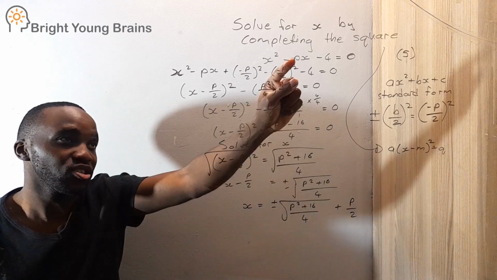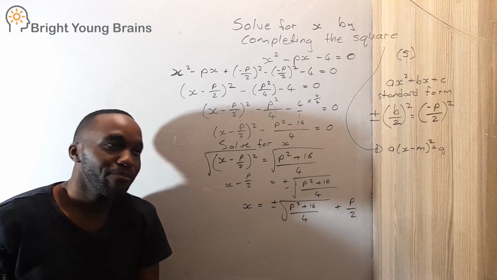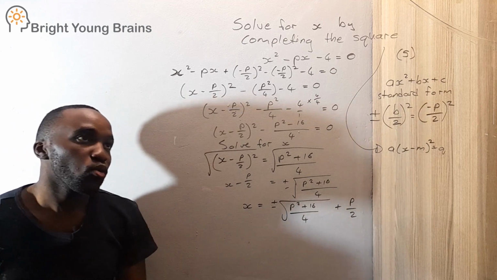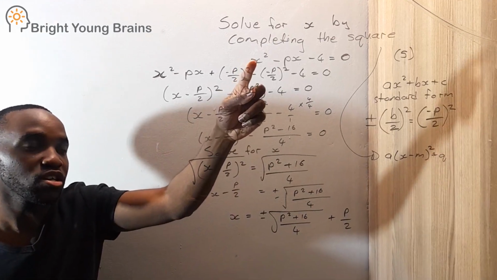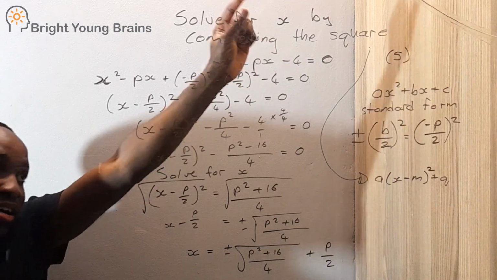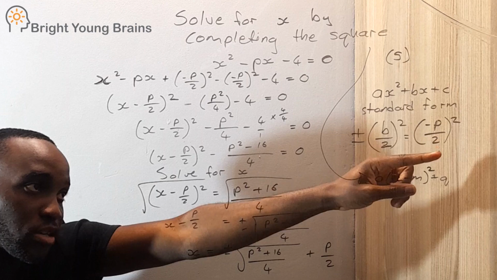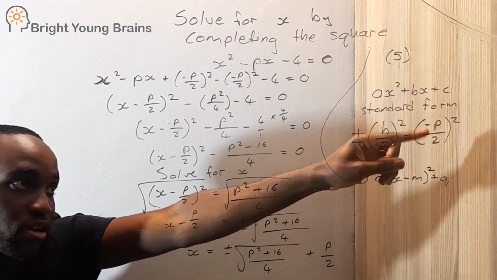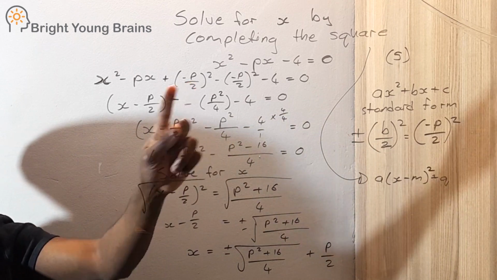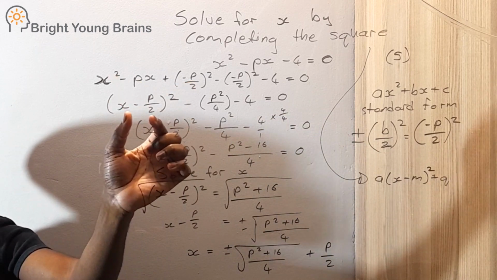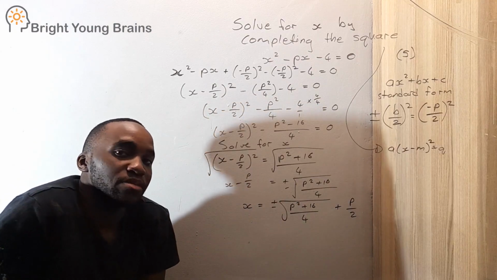In a scenario where this is not specifically a value and they want you to solve for x by completing the square, nothing changes. Just use your normal ways of completing the square. We said the coefficient has to be a positive 1, this has to be in standard form, and then you have to get a value for b over 2 squared, but don't square it or simplify it, just keep it the way it is, because what you want is the value inside there. That's what we used here to eventually factorize these three. And then these we simplified.